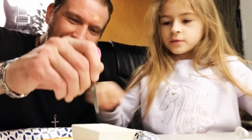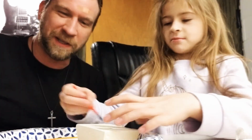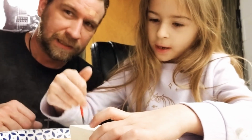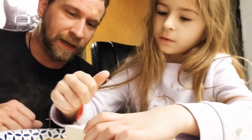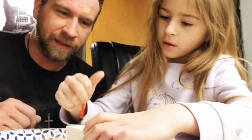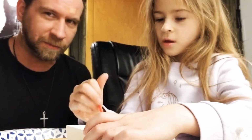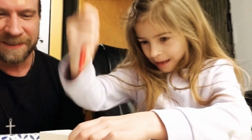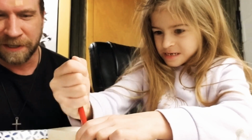So let's see if we can. This is pretty tough. Wow, okay, clean it off. You gotta get all the dust off of it. Oh, this is like real archaeology. I kind of feel like Indiana Jones a little bit, you know? What if there's like the Ark of the Covenant in here? No, there is not. You gotta really watch your fingers here. I mean, if there's an accident, I might have to pause the video.